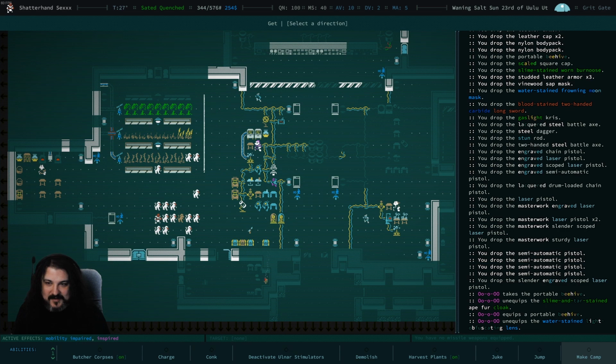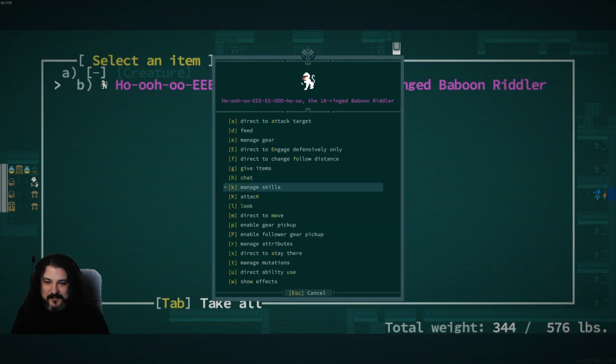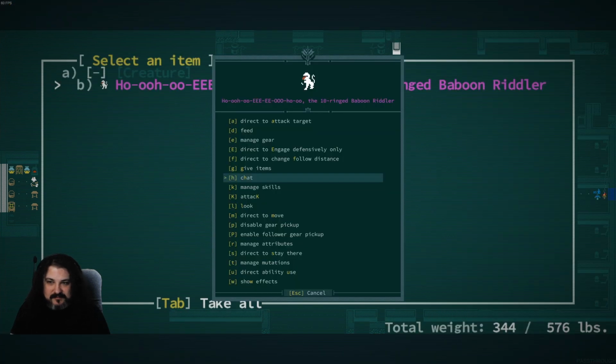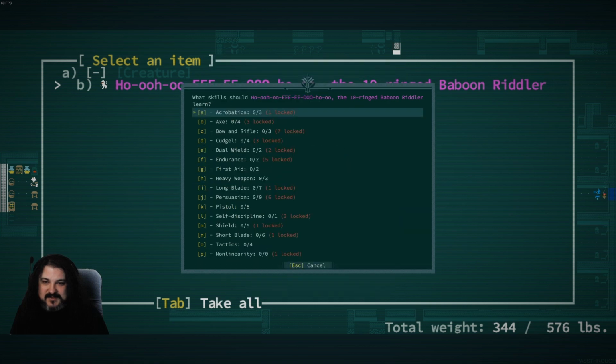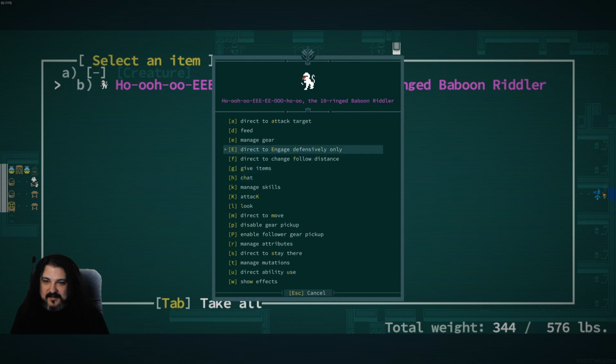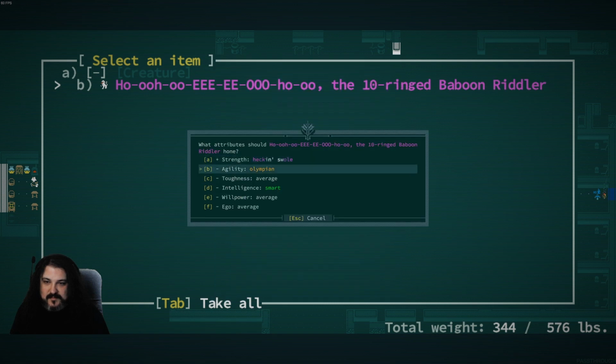Alright, well. Let's try and figure out how to talk to these people. I'll enable gear pickup. You know, if I'm gonna do it, might as well do it the right way. So, first, manage skills. Let's have you do axe and bow and rifle and tactics. So that was your skills. Attributes, 1, 2, and 3. Heck and swole.